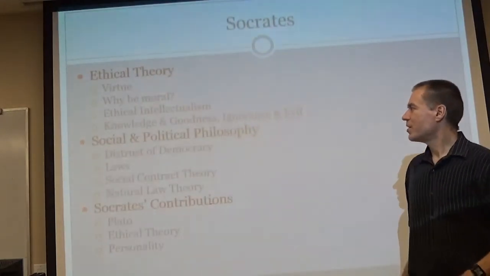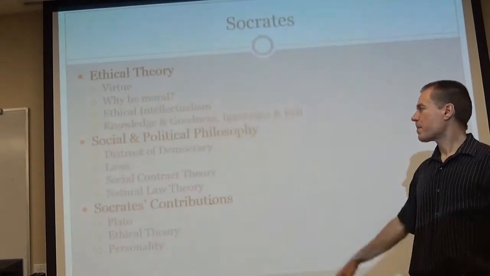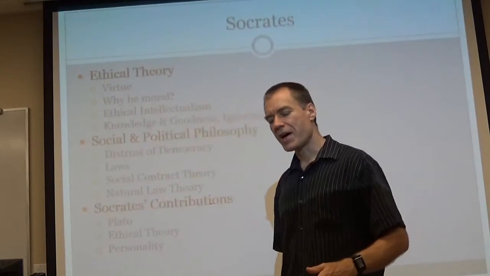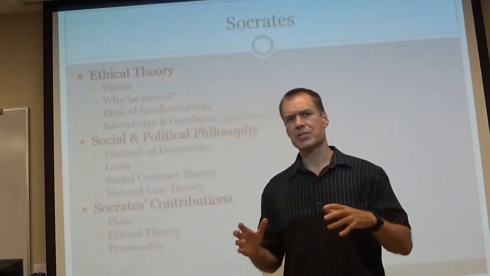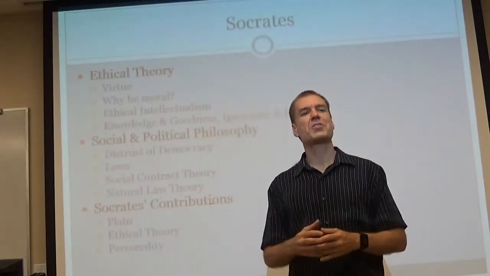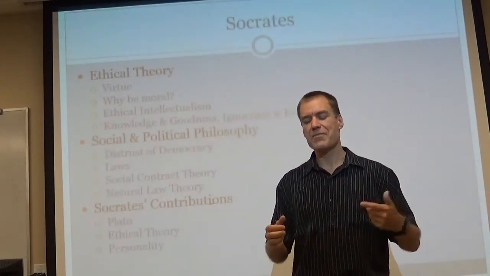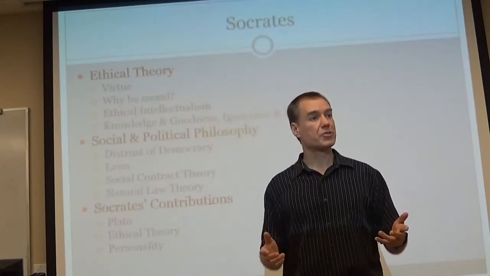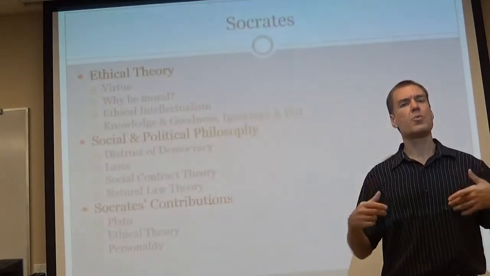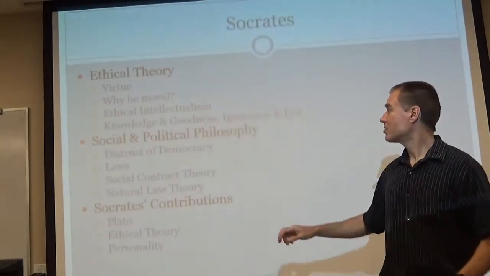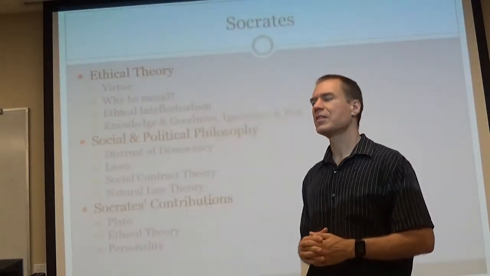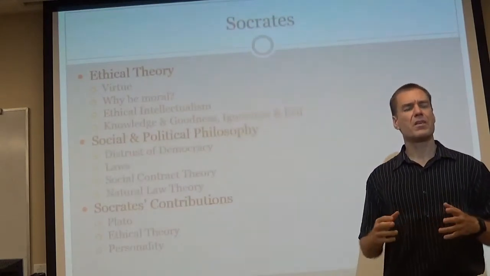Now Socrates had an interesting view about how morality worked. It's called ethical intellectualism. It's the view that, put kind of concisely and compactly, goodness is not just a matter of behaving good, so to speak, but it's a matter of knowledge. And his view is that if you know the good, if you have wisdom, you would be good. So why are people bad? Well, his answer is this. He claimed famously that people are evil out of ignorance.